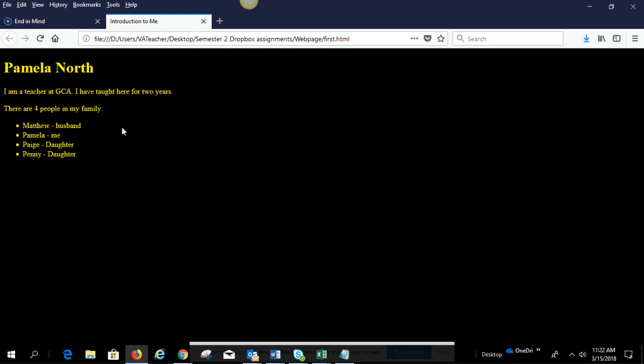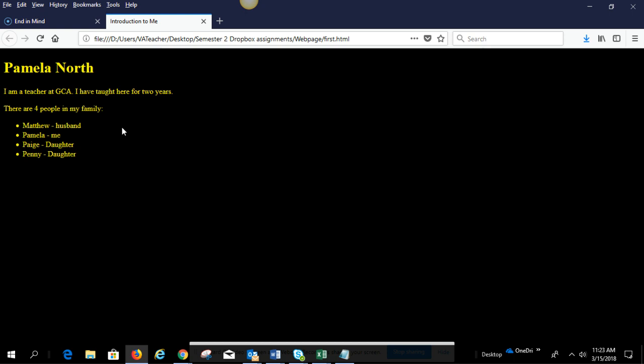So now maybe we want to change the font. When we look at the font itself, you're probably familiar when you go into Microsoft Word, all the different fonts that you can choose from and use in your documents. Well, you can do the same thing in HTML, except we don't have a drop-down list. So we actually have to know what the font's names are called. By default, your font is most likely going to show up as Times New Roman. That's what you see when you're looking at my web page. And right here on the screen, you're seeing that because it's the default on my computer. And yours might show up something different depending on what your computer's default is set at.